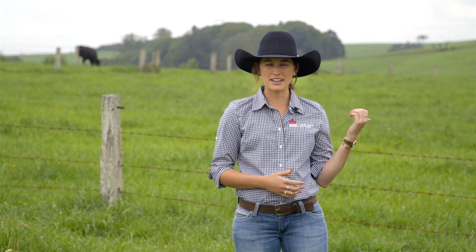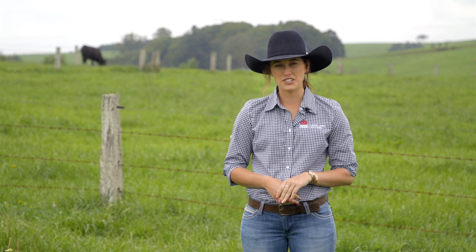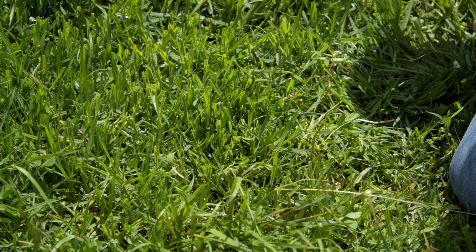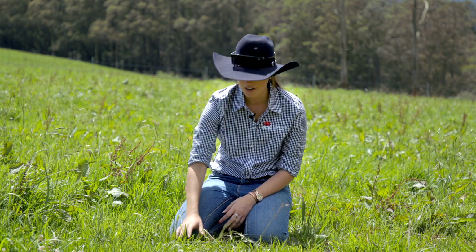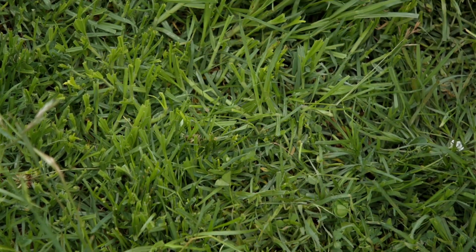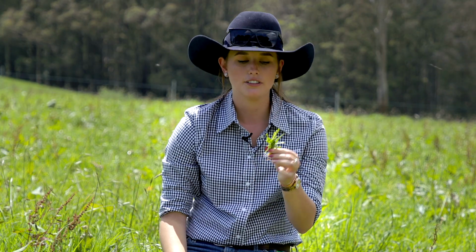Now that we've gone through this paddock check and this paddock's ready for all the cattle to move into, let's have a look at the other paddock that we've just moved them off to see why we've moved them. Here we're in the paddock where the cattle have just moved out of. So as you can see, we are aiming to maintain 100% or close to that for ground cover. So here you can pretty much not see any soil. There is good enough residue that the grass is able to respond quickly after grazing. If you graze it too low, you'll get past the growth point of the grass and it won't be able to recover as quick or it may become dormant.